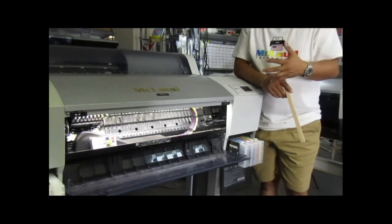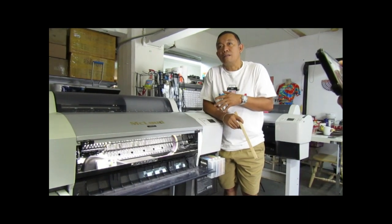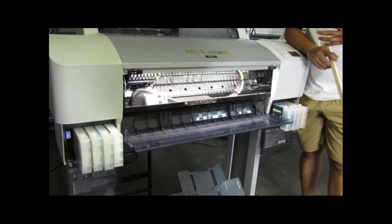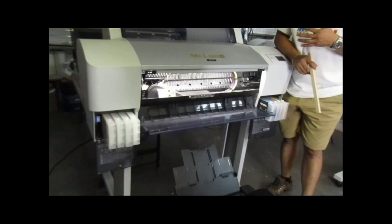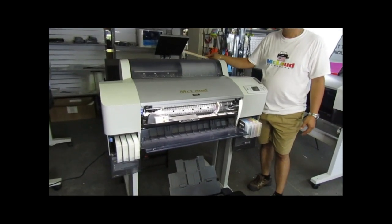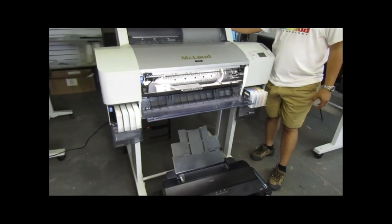This is a challenge: open your printer and check if you have a spitbox. If you don't have the spitbox, then that printer cannot print for a longer period of time and cannot maintain the color. Even if you have a big printer, a large format printer, and it doesn't have this feature — that is just like a regular printer that they've converted and made longer to make it appear like a large format printer. So if you have a Mutoh or a Mimaki, check those printers — they have the spitbox.